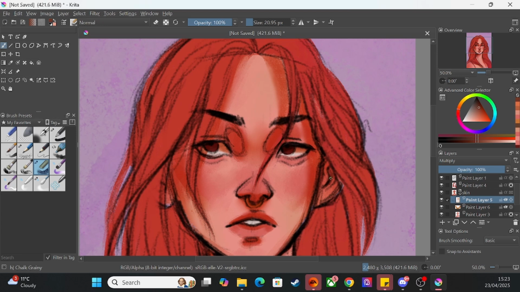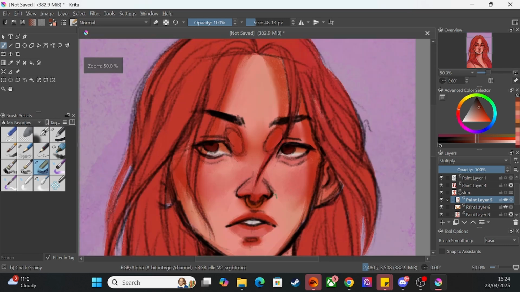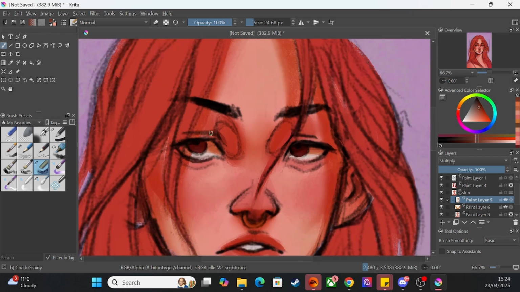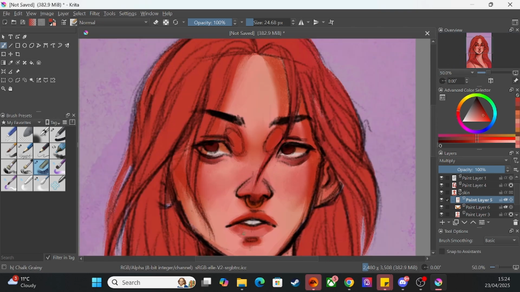So in the ear here, underneath the neck, maybe this bit of the nose, here where the eyelid is, and the other bottom lid. Nice.